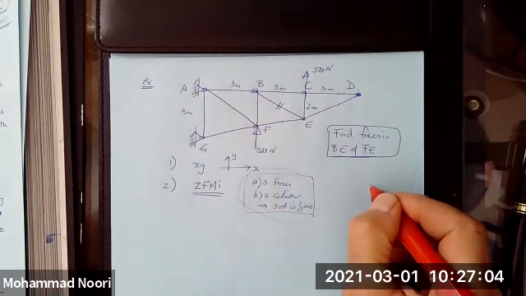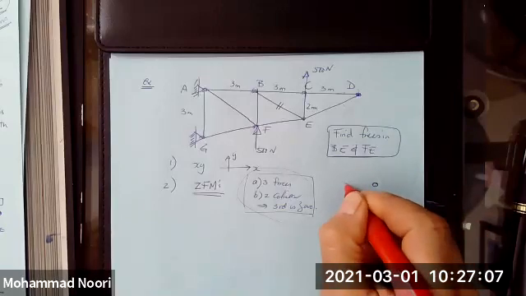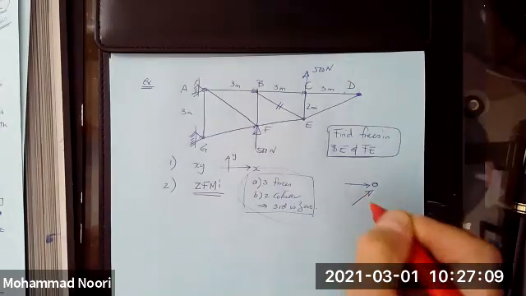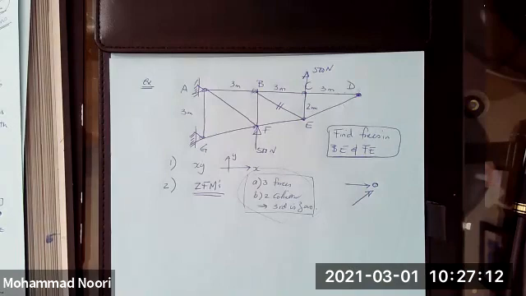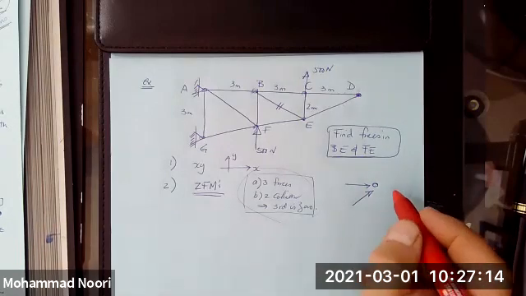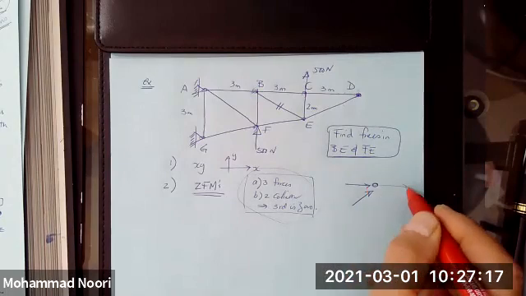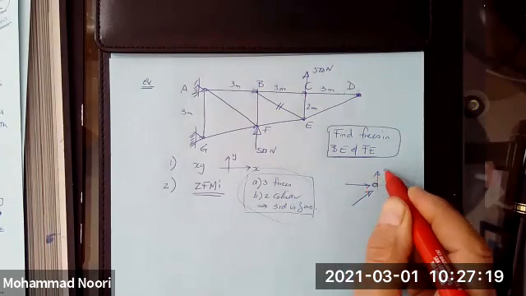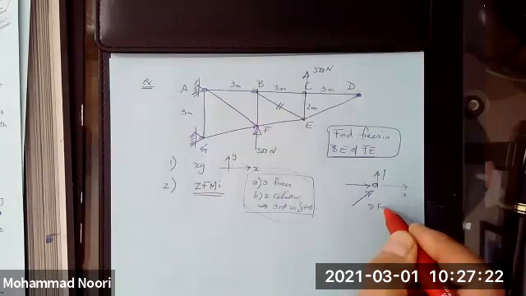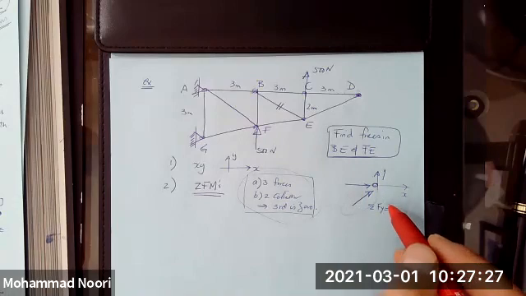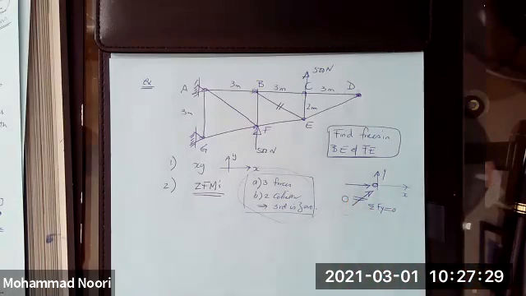If you have a joint with only two forces, right? Let's say they're like this. What happens? If you consider this is X, this is Y. If you write summation of forces along Y equals 0, this is the only force that has a component along Y. So that means this has to be 0. If that goes to 0, summation of forces along X equal to 0, right? Gives you this one equal to 0.